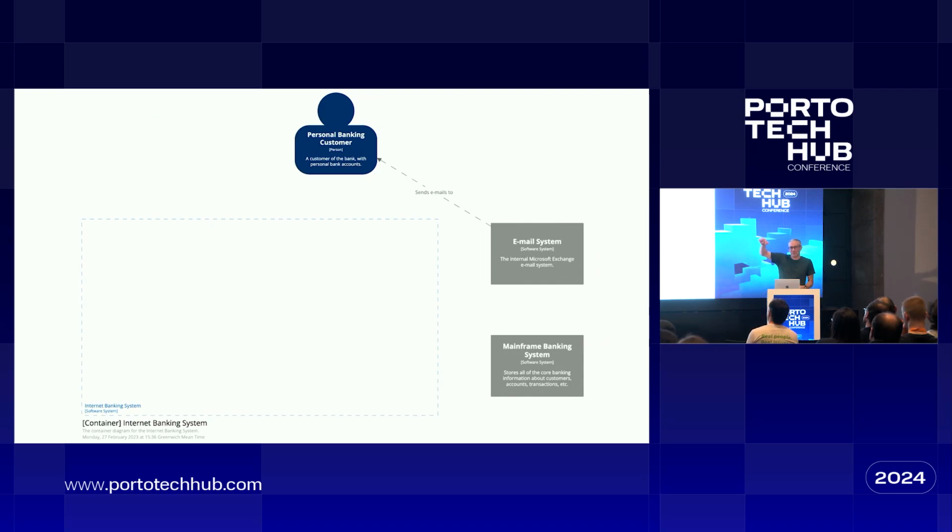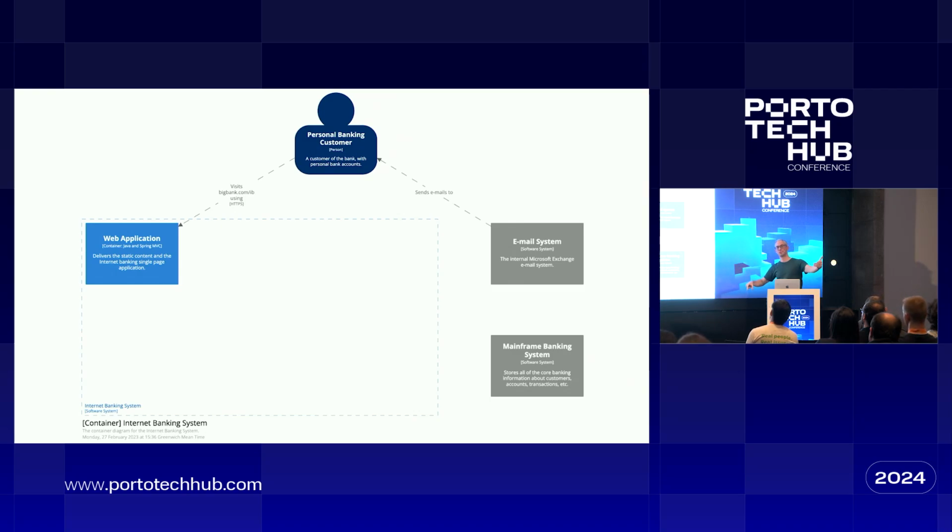It's a nice start. Now we can pinch to zoom on that blue box, the internet banking system, drop down to level 2 and draw a C4 container diagram. And it's literally just the pinch to zoom, open up that box and show smaller boxes inside it. And this is the start of my container diagram. This empty box here represents the internet banking system box from the previous diagram. We still need a user, and we still need our two external systems.